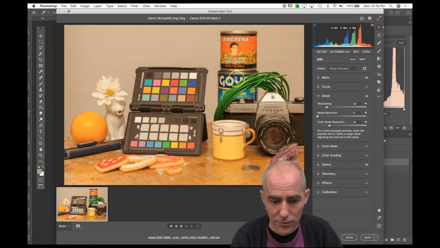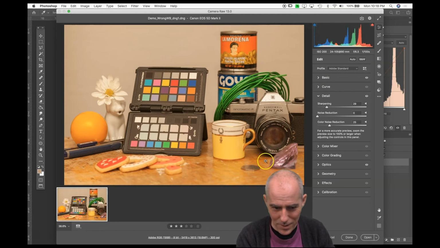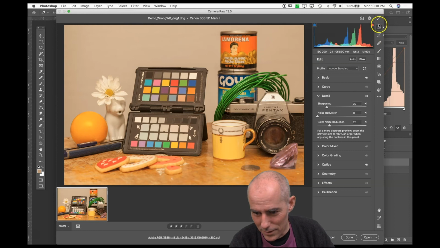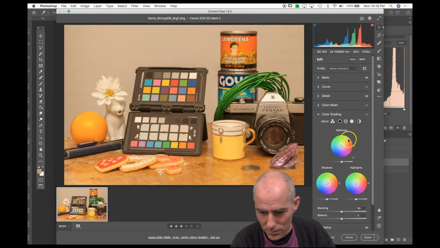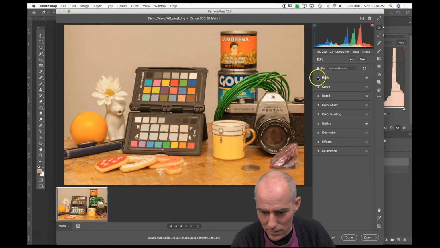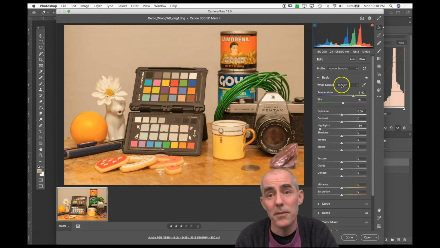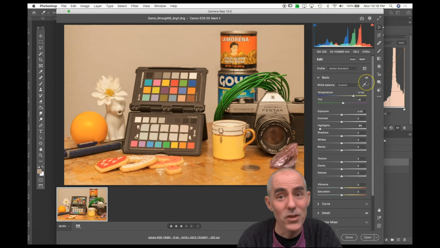So here we have our lovely Camera Raw interface. I admit, I'm opening this up, I'm like, wow, it's been a while since I looked at this thing. Let's go to color grading, color detail, basic. There we go. Under the basic tab, glad I could find it, didn't just sit here looking like an idiot.